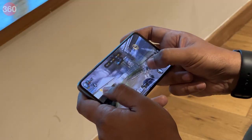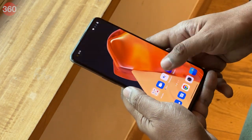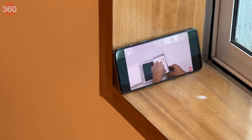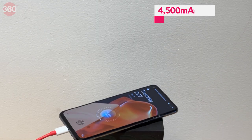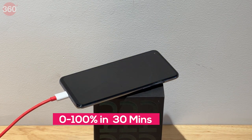The display's 180Hz touch sampling rate seemed sufficient for playing fast-paced FPS titles. Battery life on the OnePlus Nord 2T 5G was quite good overall — the phone lasted 2 days with casual use including some gaming, and the HD video loop test lasted 22 hours and 55 minutes. The bundled charger managed to charge the 4500mAh battery from 0 to 55% in just 15 minutes and fully charged the phone in 30 minutes.